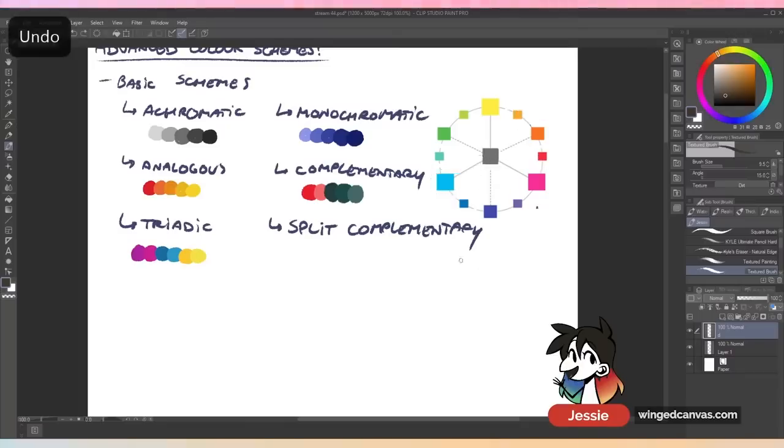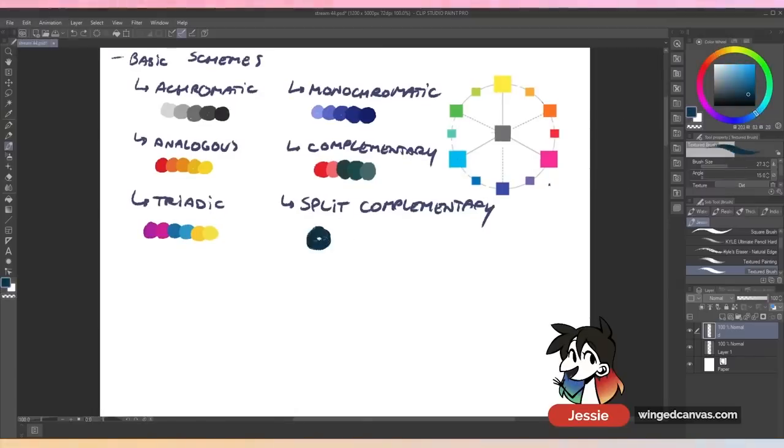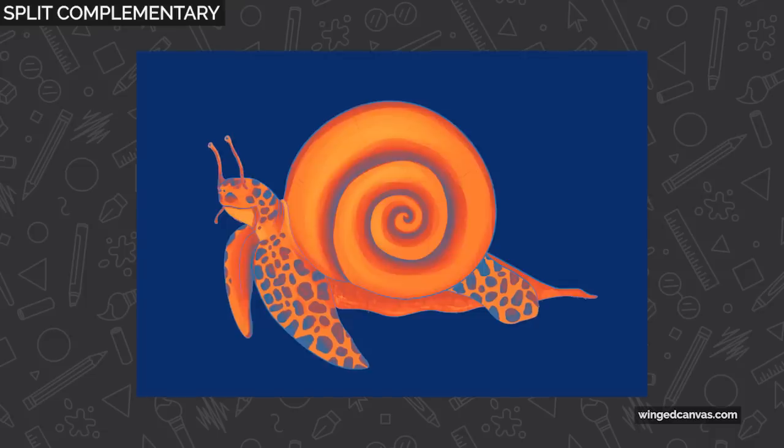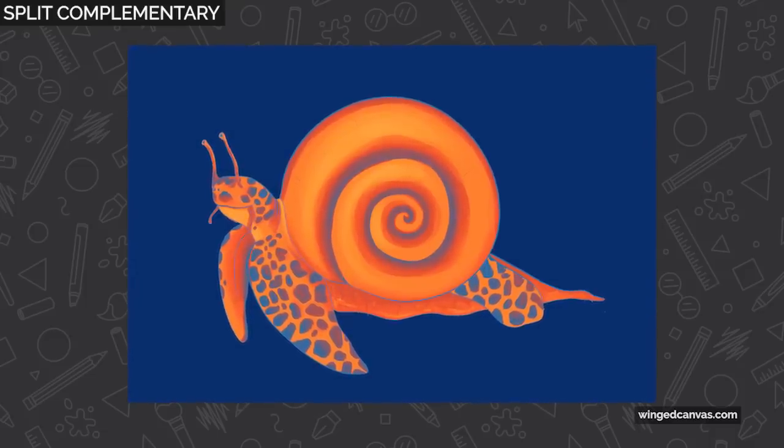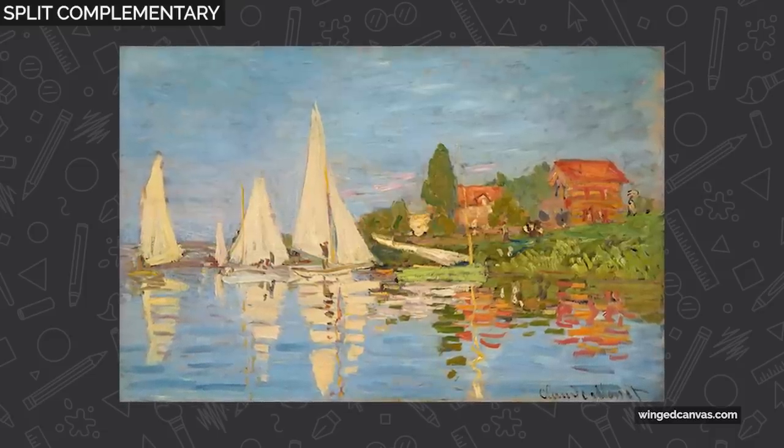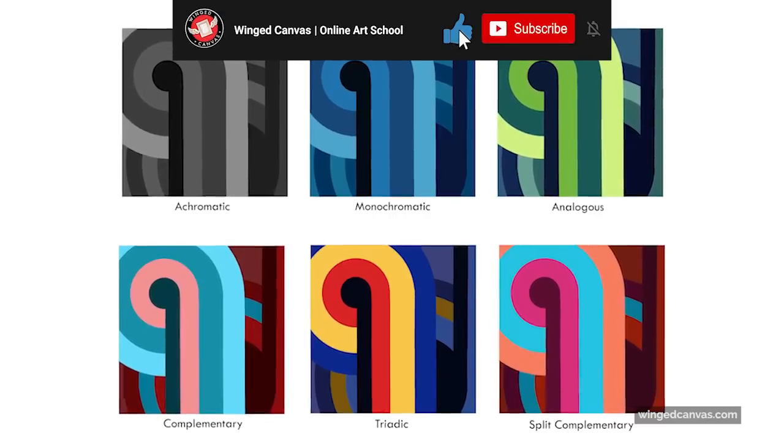That's your split complementary. If I were to take this color scheme, it's the same deal with complementary. You gotta pick your colors that are a little bit brighter, and those will be your accent colors, while the others remain as underlying colors. So those are our basic schemes.